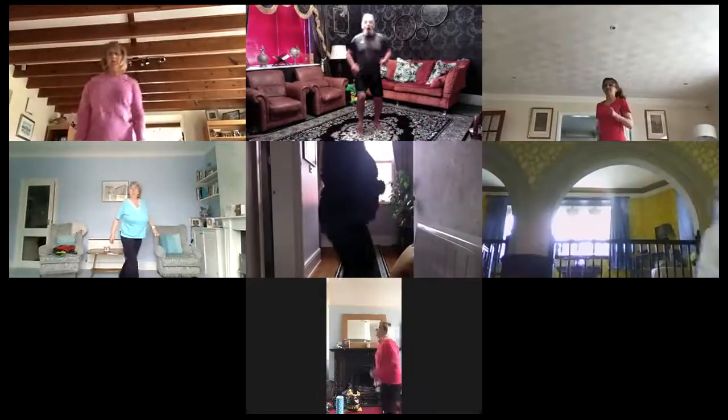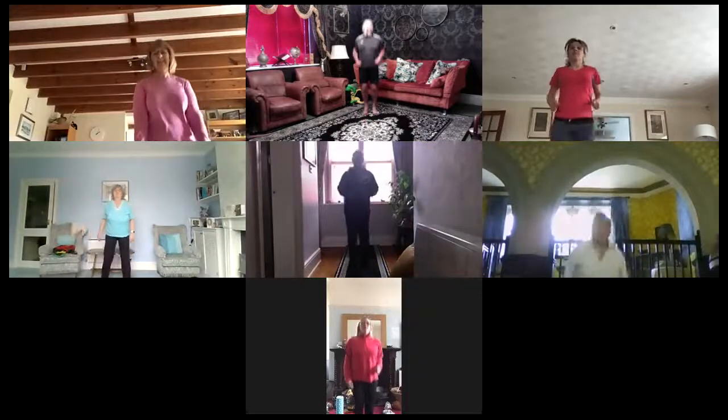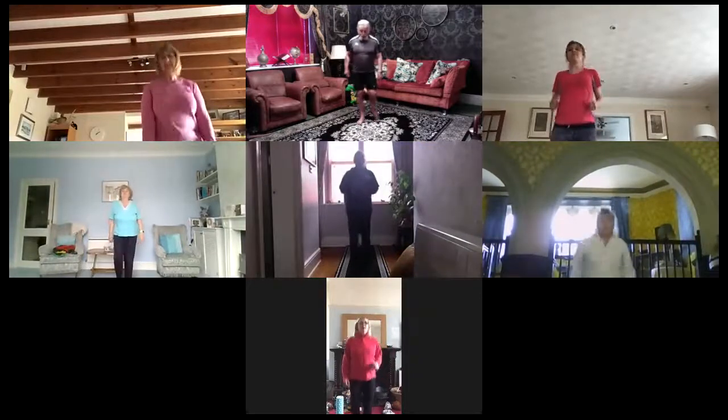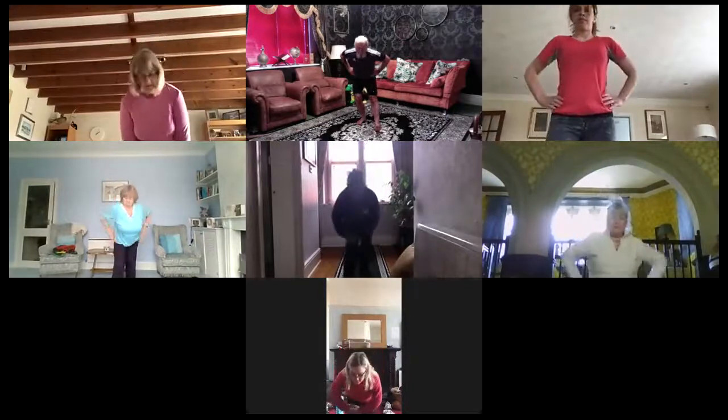To the middle. And just jumping on the spot now. Both feet, nice and gentle. 3, 2, and a 1. Walk it in. Left or right foot forward. Toe towards the shin, and bend it forwards.